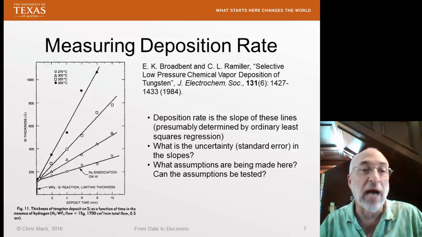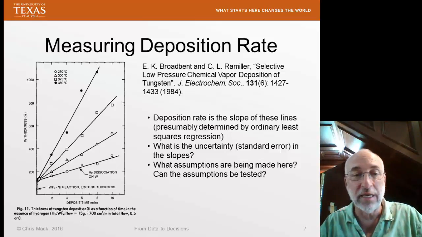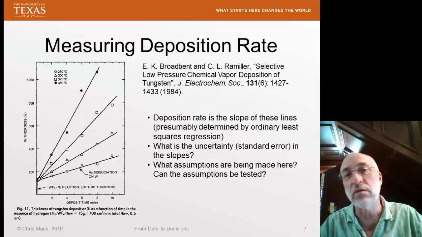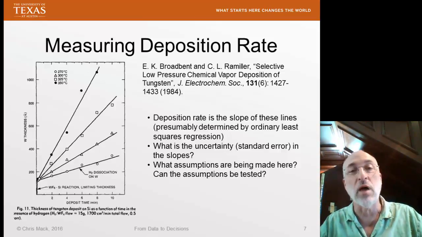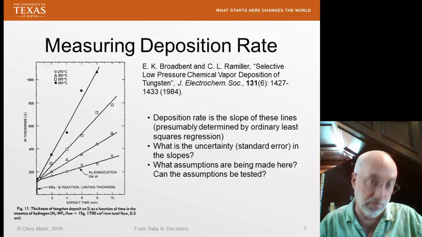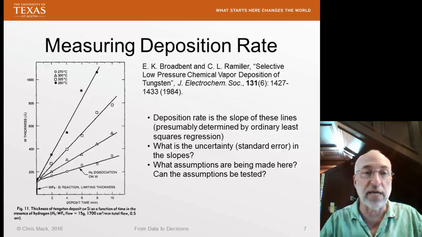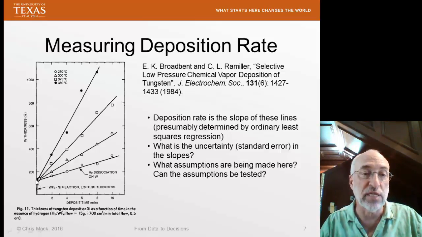First, a mention about how they measure the deposition rate. I said last time, with respect to the measurement model, that it's very infrequent we measure directly the thing that we want. Instead, we make an indirect measurement. In this case, the thing that's being measured is the thickness of the tungsten. Those thickness values are then plotted versus deposition time, and they're fitting a straight line to those values after some initial thickness is deposited.